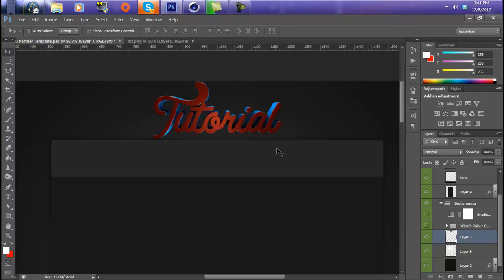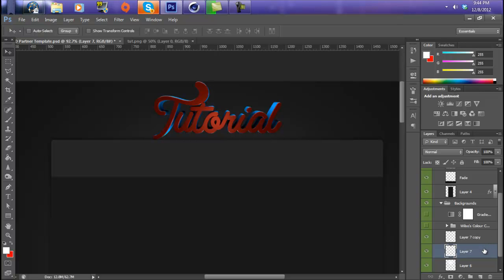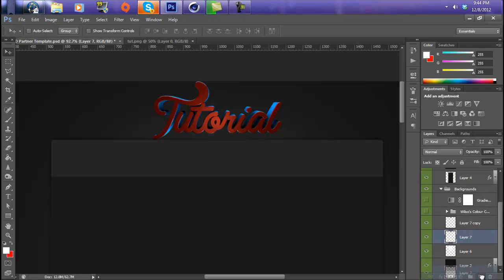Now, an effect that I like to do is copy this layer. By copying it, we're just going to drag this layer to this little icon right here, and it's going to make a copy. Or you can right click on it and click duplicate layer. Or you can press Control J. There's tons of ways you can do this. My favorite way is just to drag it down. Now, drag the copy below the original.